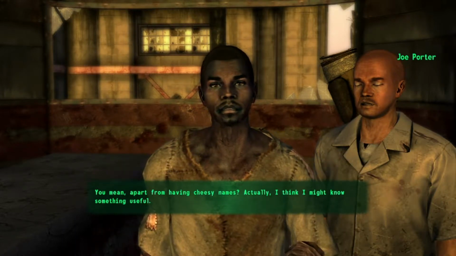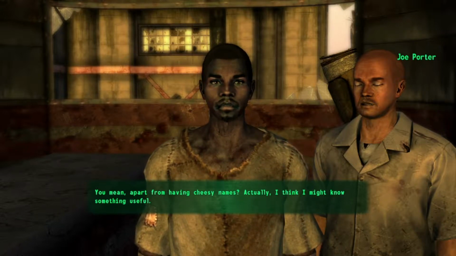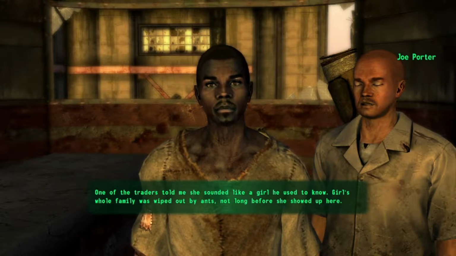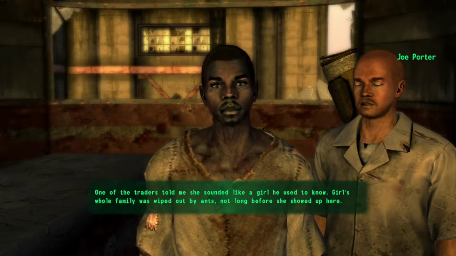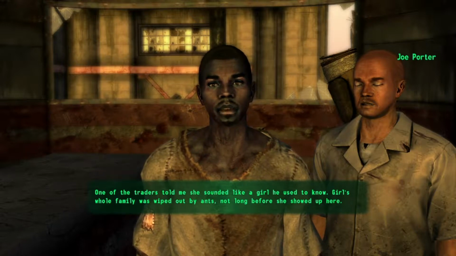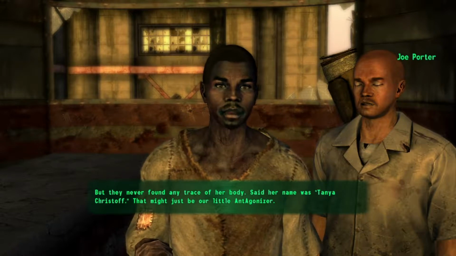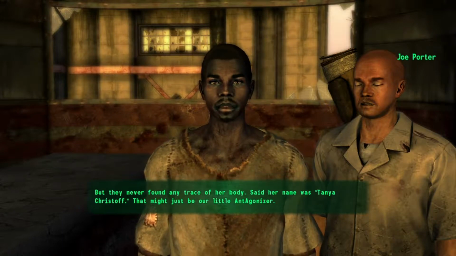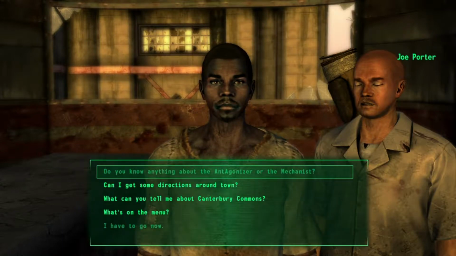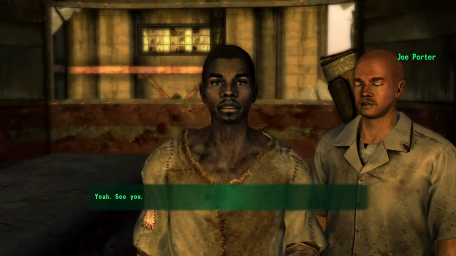You mean apart from having cheesy names? Actually, I think I might know something useful. One of the traders told me she sounded like a girl he used to know. Girl's whole family was wiped out by ants, not long before she showed up here. But they never found any trace of her body. Said her name was Tanya Kristoff. That might just be our little Antagonizer. And now we know what we need to know to finish out the Antagonizer side of the quest.